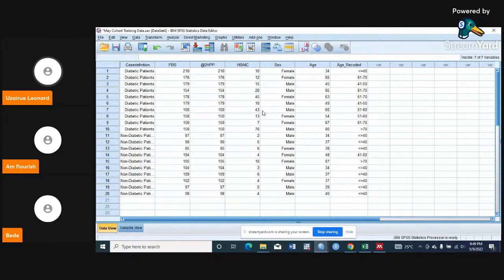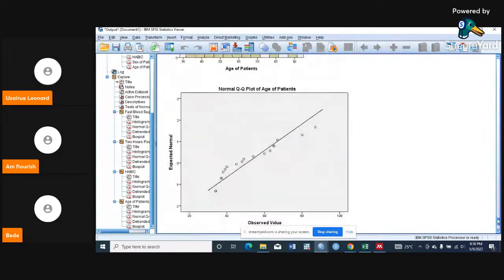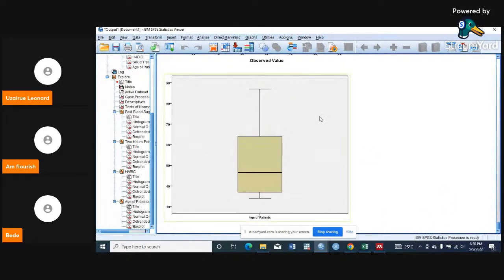In this case, you have these outliers. It is advisable you don't report the mean of those values. You report the median, because most times outliers do not have a significant impact on the median value. In non-parametric statistics, what you usually report most often is the median, not the mean, because the mean will always be impacted by extreme variables. So in this case, we go back to our result and check. Then we also check the age. You can see this is also not normally distributed.